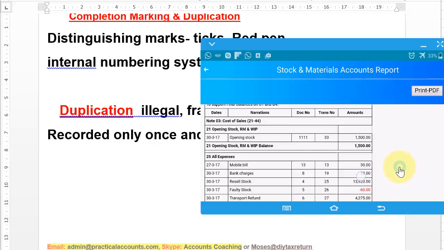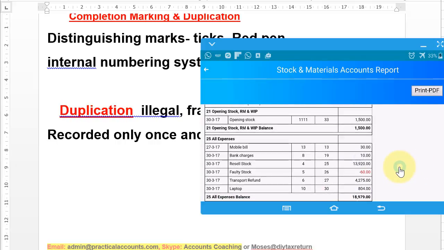Now, if any of these documents was recorded twice, we can see that transaction appearing twice on the account. It could be easy to expose, because I mean, you see 13,920 appearing twice. Then you ask yourself, what are the document numbers? Let us trace the document numbers and verify if those are different, and if they are the same, then that is fraud.